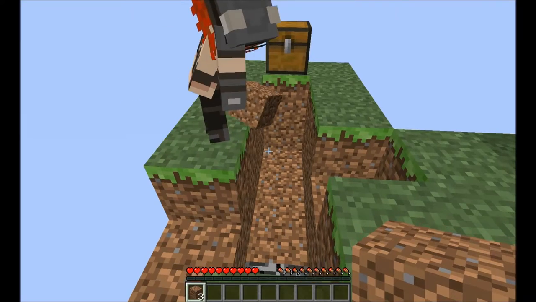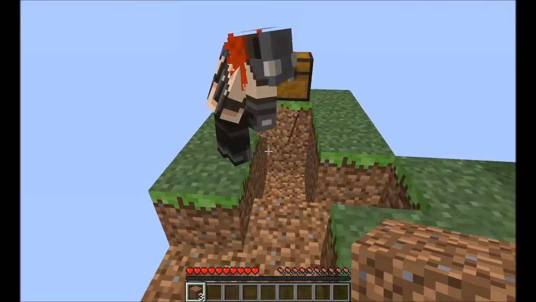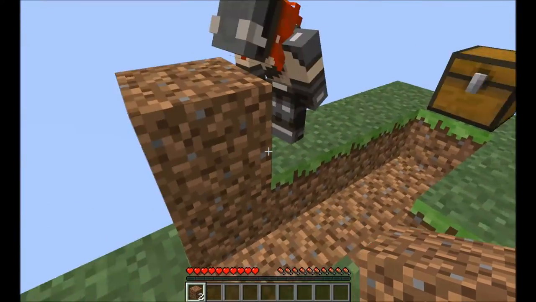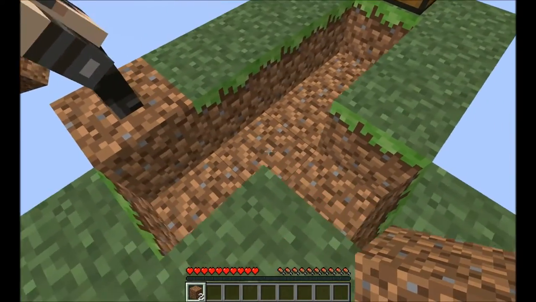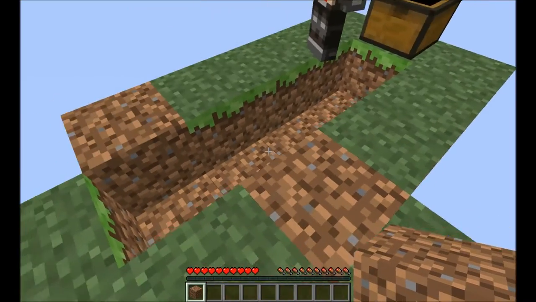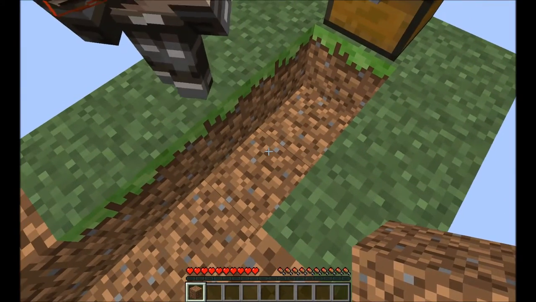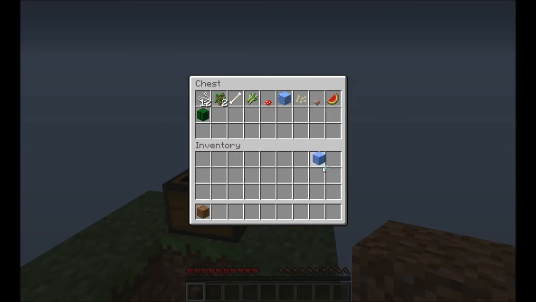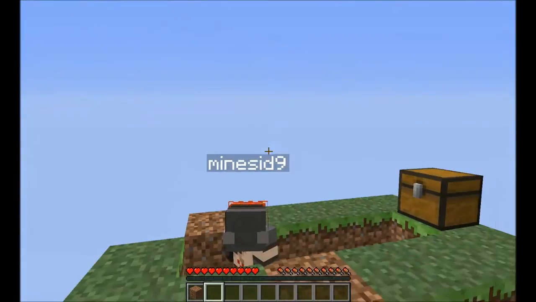How deep does this need to be? We don't want it to be... It needs to be about... There. Yep. Now we have two blocks of ice. No. Don't touch that ice. Don't touch the ice. I got this under control.